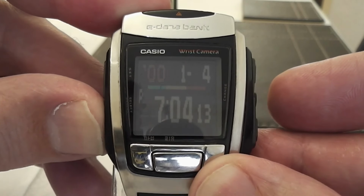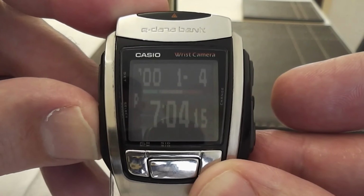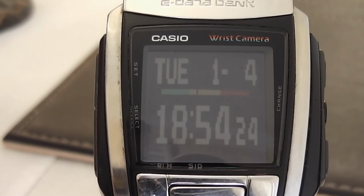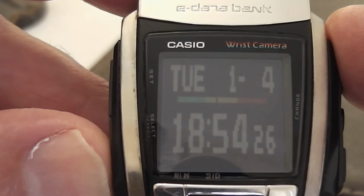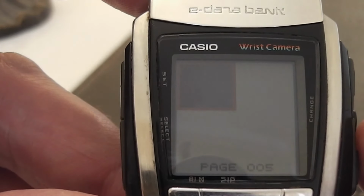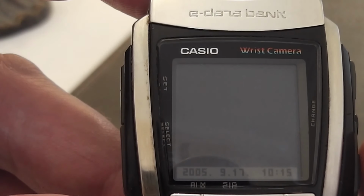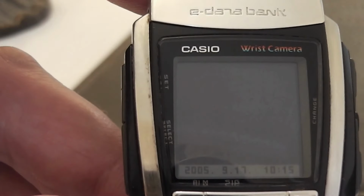Pressing the top left button allows you to set the time and date and also change the screen contrast with 9 different levels. Moving out of timekeeping mode, pressing the bottom left button once takes you to what Casio calls a visual data bank mode, which is where you can view details of how many images can still be taken before the memory is full, and also all the images in the watch memory.